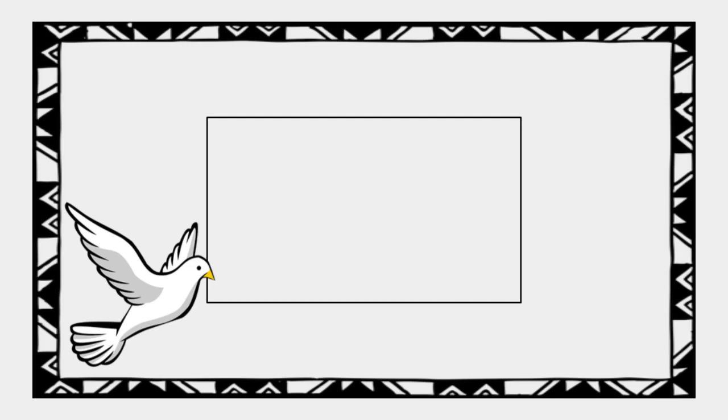Ready? F, L, I. First, we heard F, so we need the letter F. Next, we heard L, so we need the letter L. Then we heard I, so we would use the letter Y. However, we want to spell flies, so we need to turn the Y into an I and then add ES. This is how we spell flies.